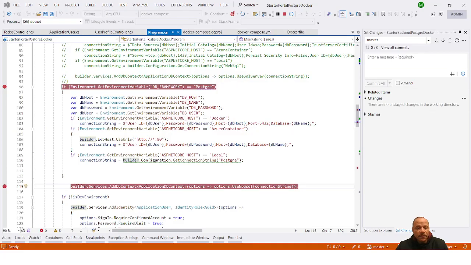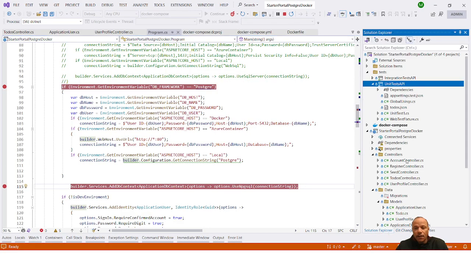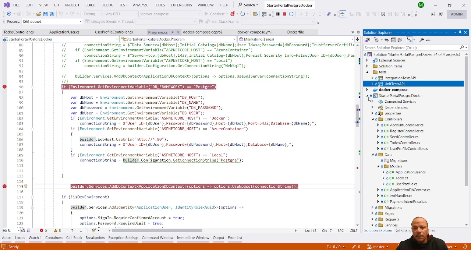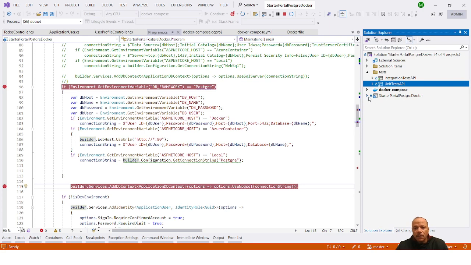That's our project running on Docker Compose and debugger, and we have unit tests that run successfully, and our small application.